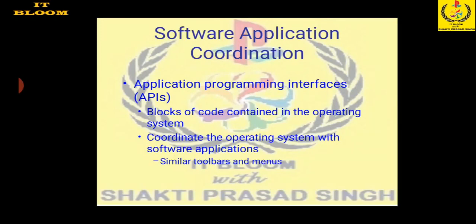To create programs that can communicate with the operating system, software programmers need only refer to the application programming interface. Again I am telling you, software programmers need only refer to the application programming interface code blocks in their individual application programs, rather than including the entire code in the application itself. Means only certain blocks are required for running the application software in the computer system, and those blocks are accessed from the system software, and that block is the application programming interface. By that they can run.